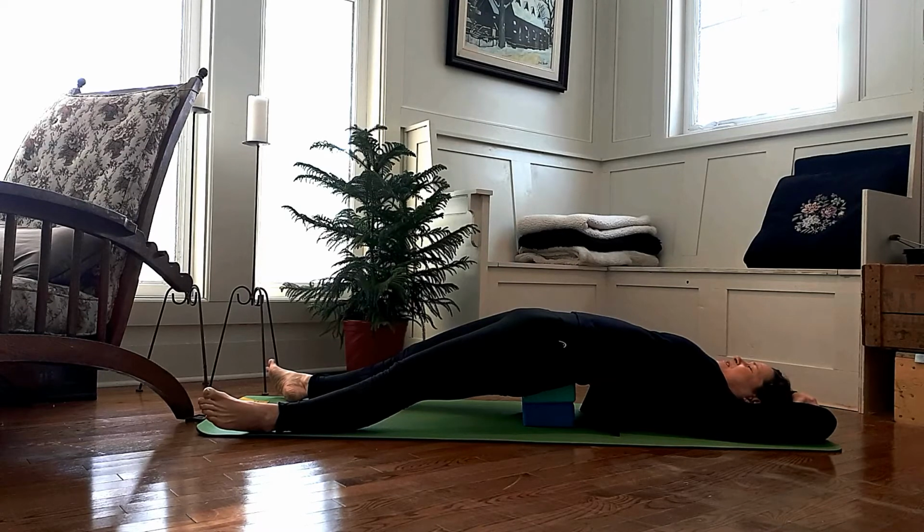Or it could be because it's January and it's cold outside and we've been shivering a lot. We feel a lot of tension in the upper body from that. Either way, relax now.